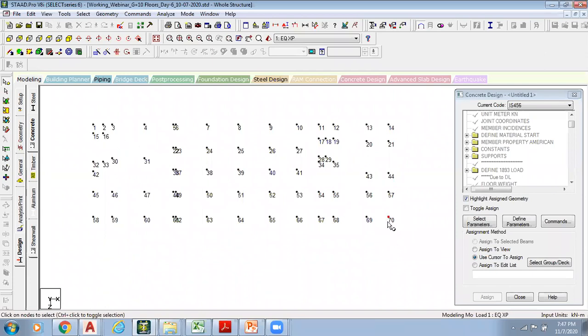Whatever we notice as the last number, the bottommost right corner numbering, would be indicating the number of foundations or number of columns. So how many columns do we have in this structure? It is easy to recognize that we have 70 columns in this structure. So that is how first we have to renumber the nodes. Similarly, we can even renumber the member numbers, but we don't do it right now.